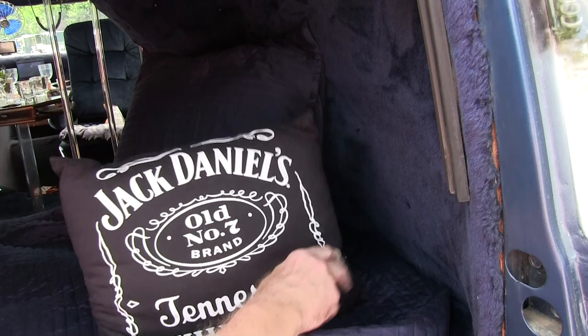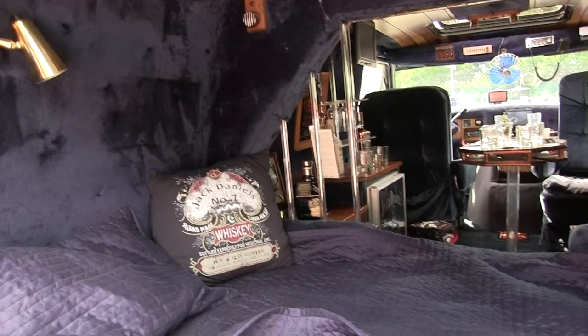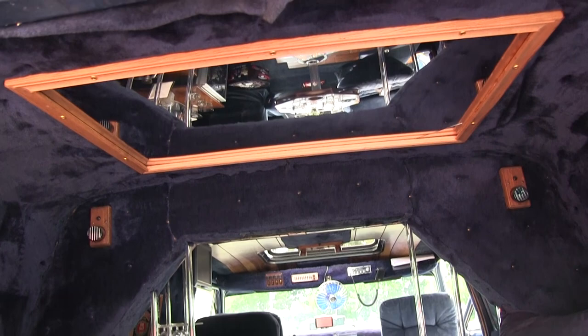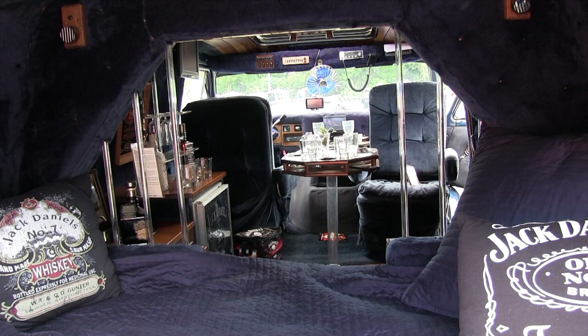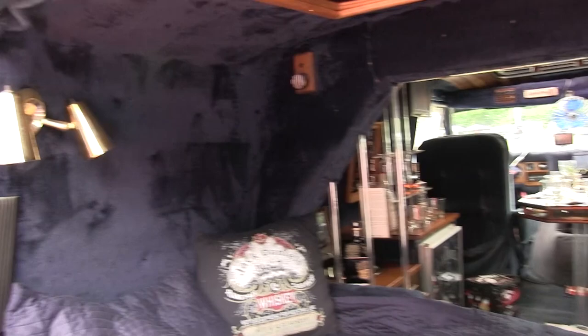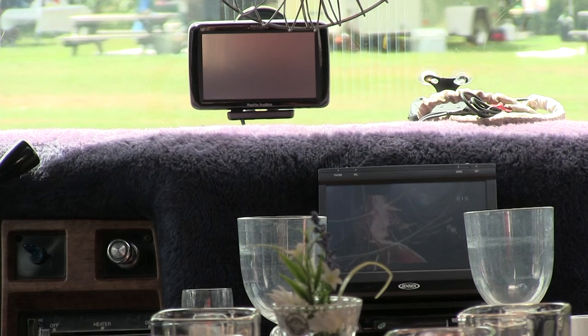These pillows here, my wife made — they're actually out of Jack Daniels t-shirts. She made them and it gives a nice little detail. In the back there's a nice mirror so you can look at yourself at night time. I've got speakers in the back, four lights in the back, and lights up in the corners. The van's only got six speakers, but the people that put the stereo system in said they sound awesome — you don't need any more otherwise you'd be overwhelmed. I've got two speakers in the overhead, two in the front wall, and two in the back.